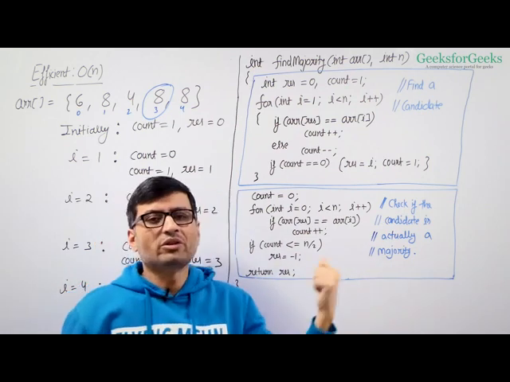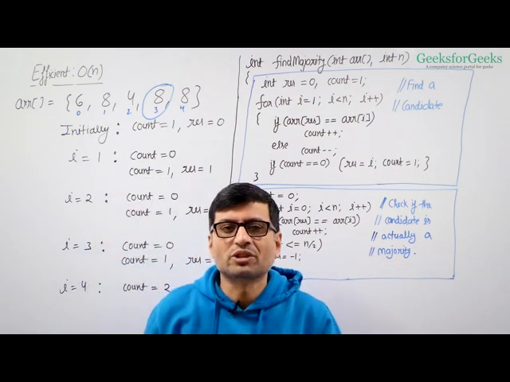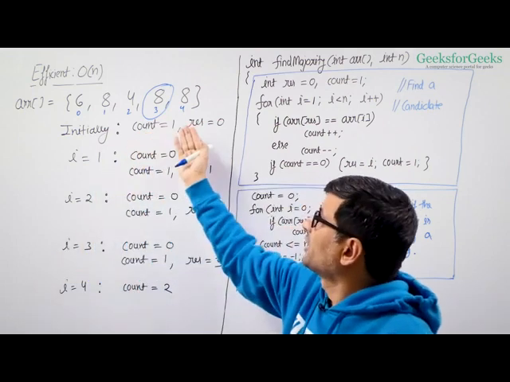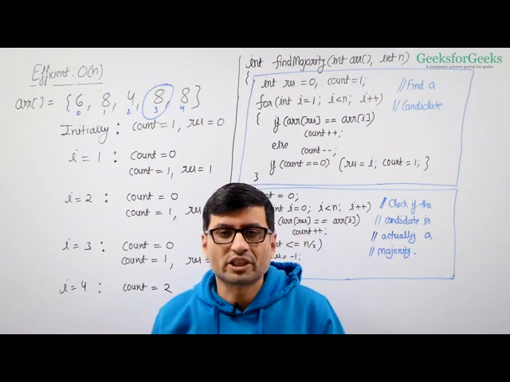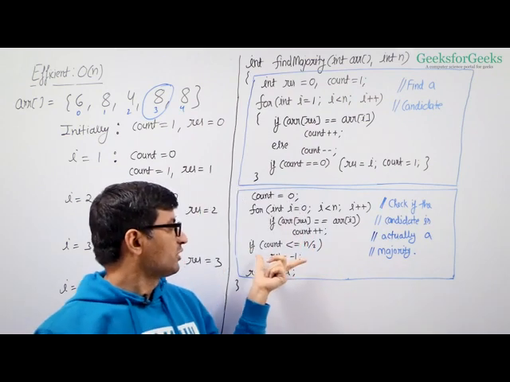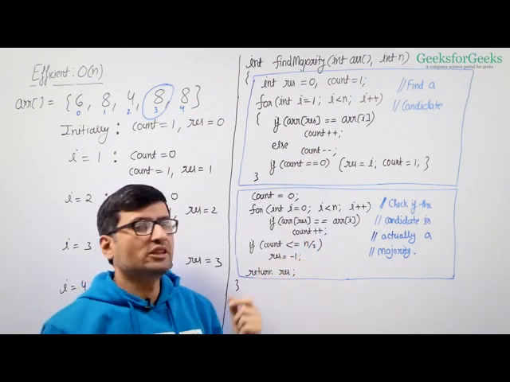Now step 2 is simply going to count the occurrences of 8 and it's going to find out it occurs 3 times, which is more than 5 by 2 times. So it's going to declare this as a majority element. The second phase is basically not going to fall in here and simply going to return the result.